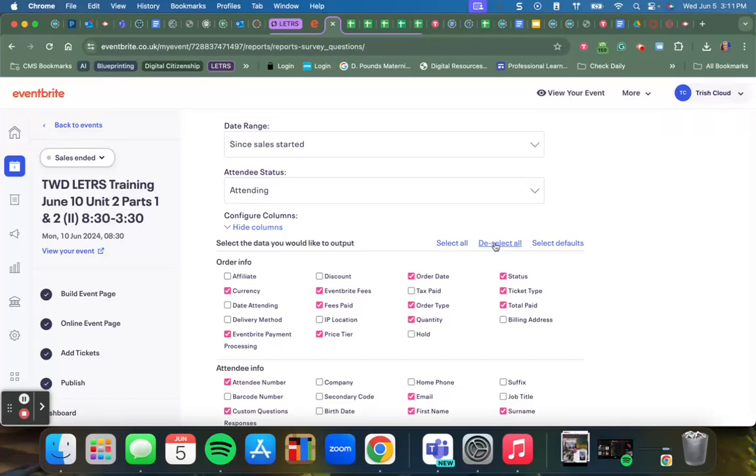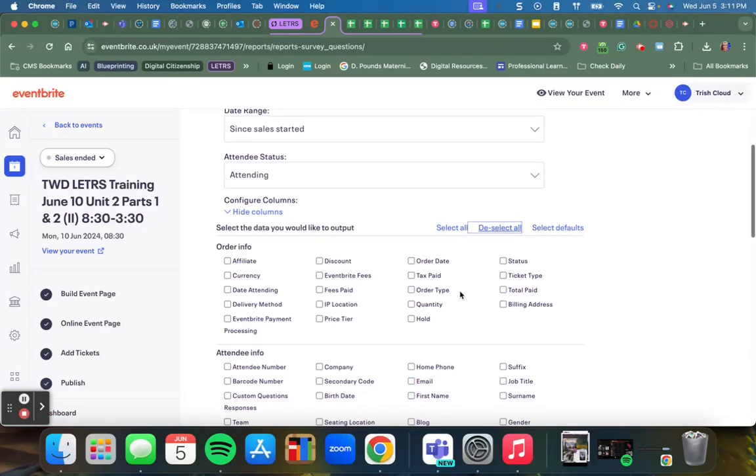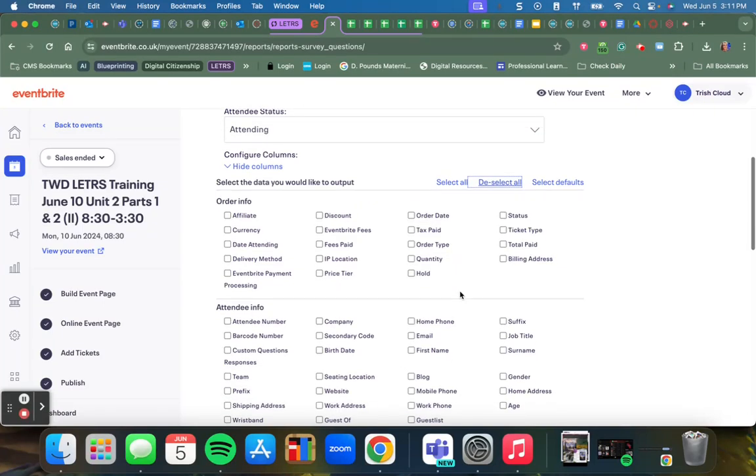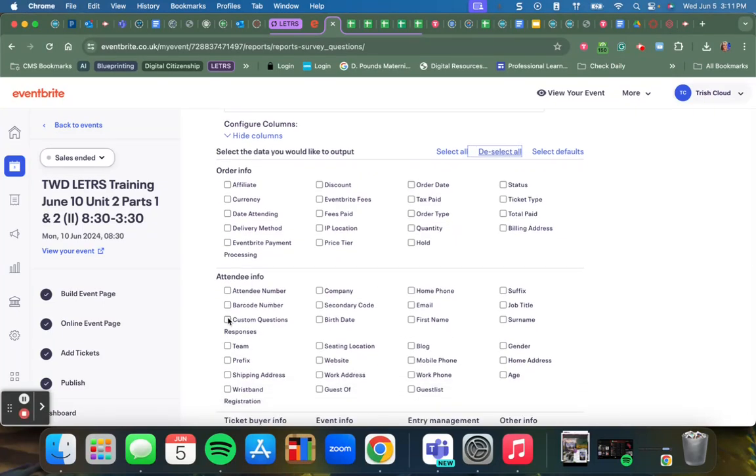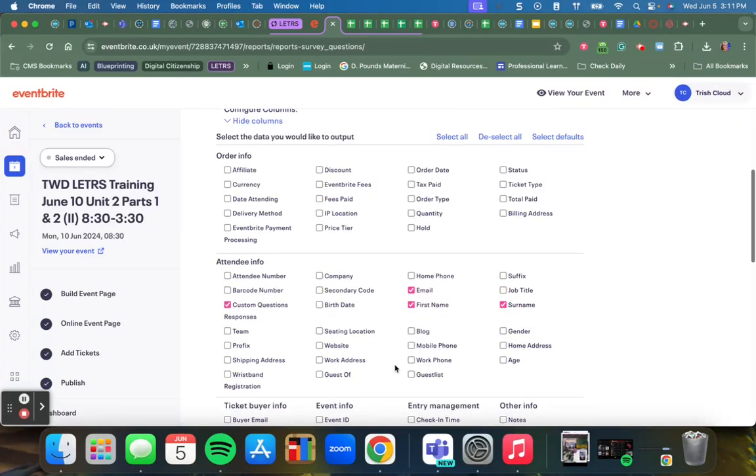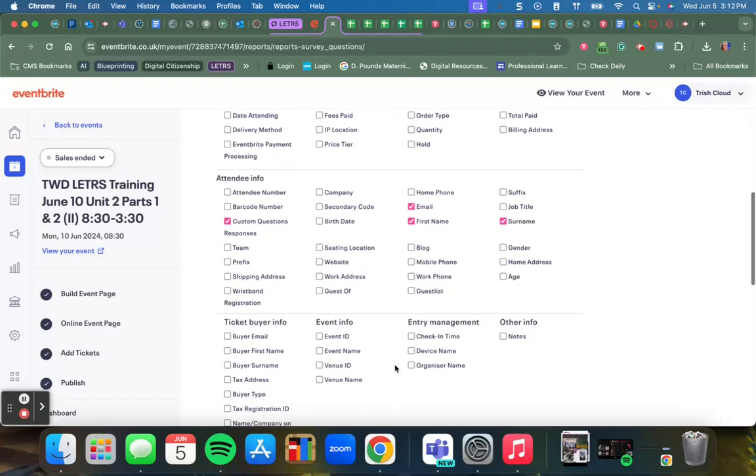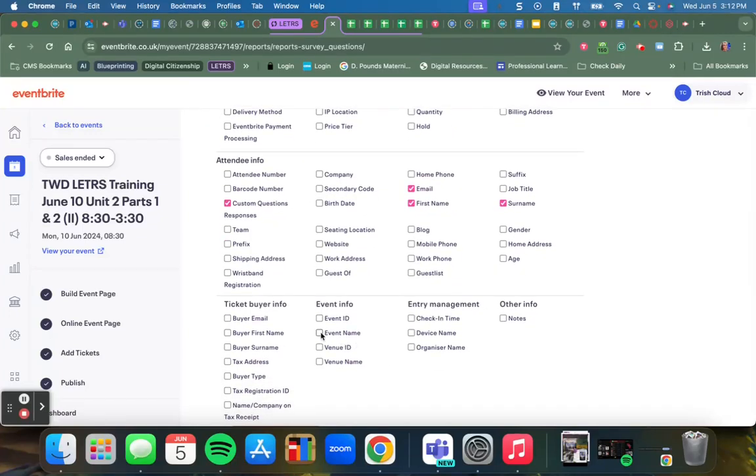And I'm going to deselect all because I don't want all the information. What I do want is the custom questions. I want the email, the first name, the surname, and then I want the event name.